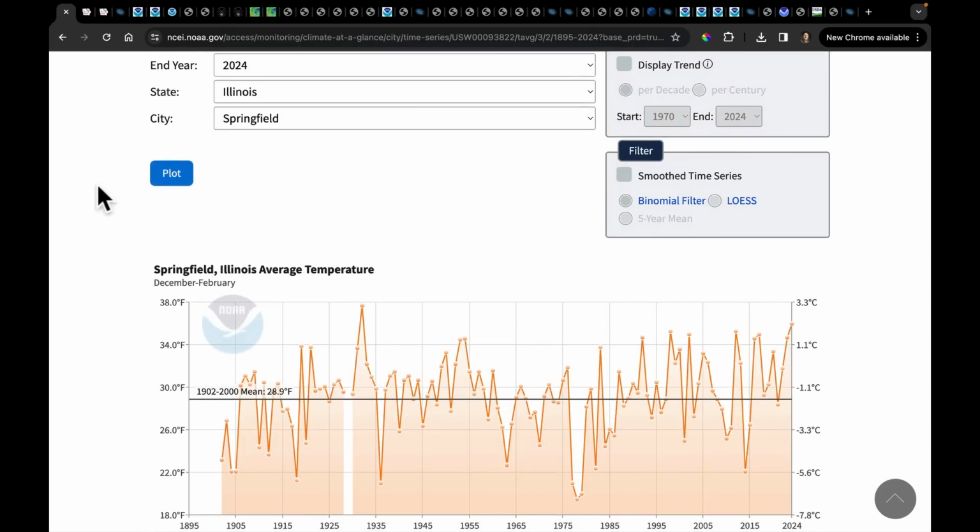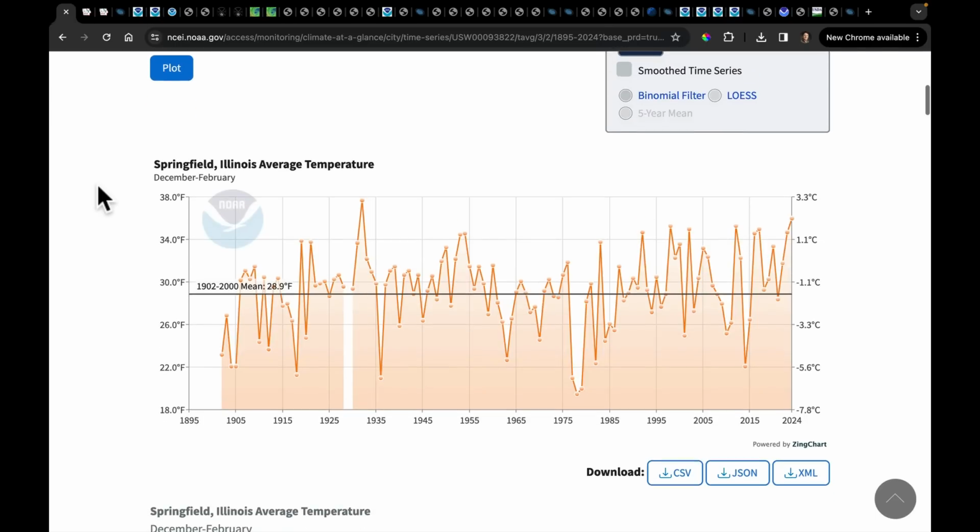This is just a fantastic tool for anyone to use. And what's great about it is you can go back and look at any analog year you may have in mind and find the data for it and play around with it. So I wanted to show you that just as we get started.